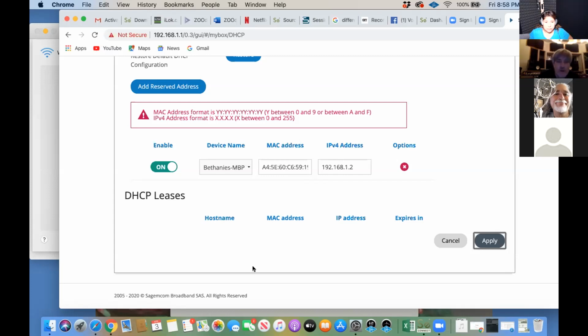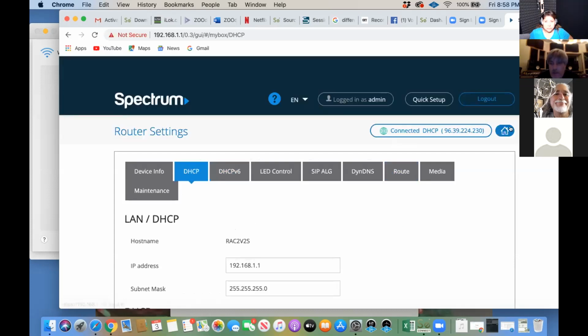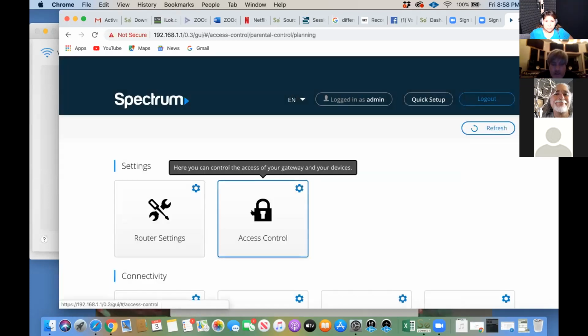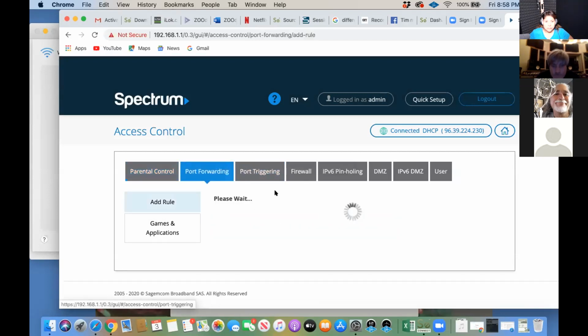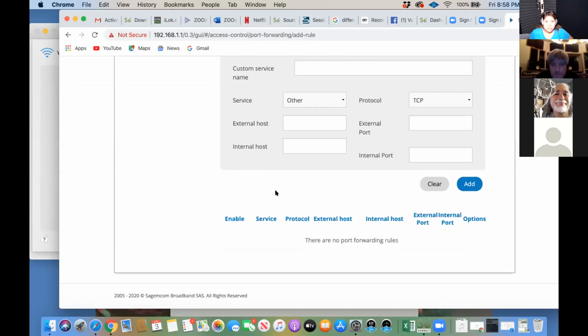Her computer is no longer a moving target. So I always go back home, and then we go over to the access controls, and we go to port forwarding. Scroll down, call it Source Connect. Don't need a new service name. External host is empty in this router. Sometimes it's 0.0.0.0, which in internet speak is anything, but in this router, I know that you leave it blank. Then internal host is, you guessed it, 192.168.1.2, wasn't it? And then you can go over here to verify 1.2. That's us. Okay, over here, next field, TCP. Nope, we want UDP.